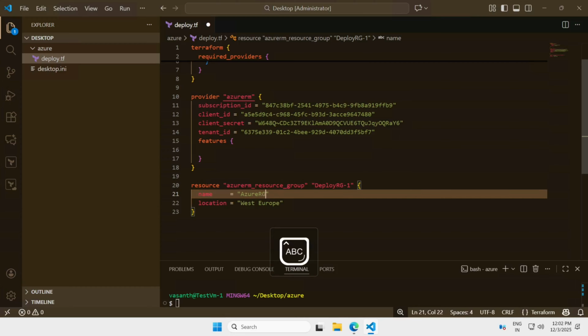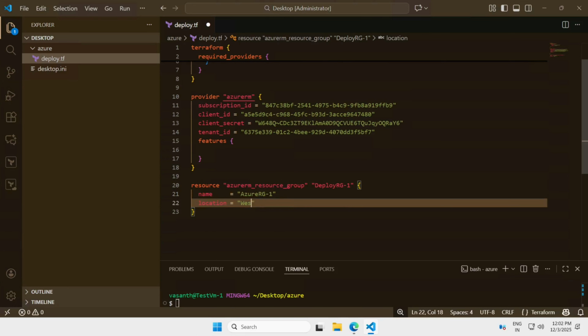This is a block. For this block, the name is deploy RG1 block. And the name I give, this is the resource group name, I have given as Azure RG1. And location, you can choose Central India also.